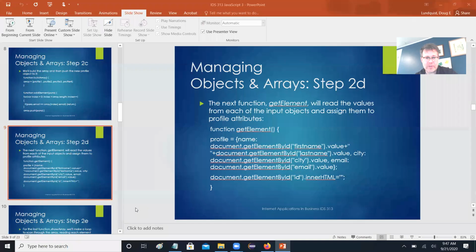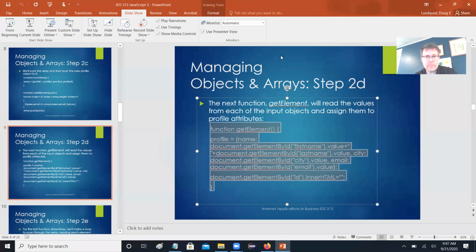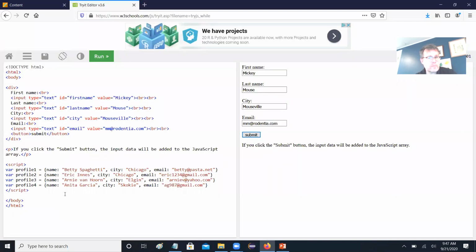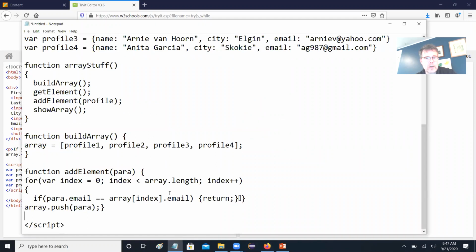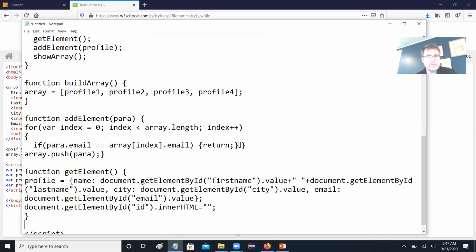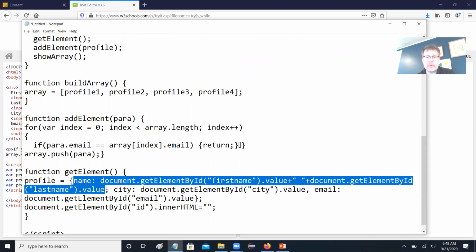So let's grab this and bring it in. Oh, wrong document. Okay. So the name, right, we're going to give it a name. It's going to be whatever they added in for the first name and the last name.